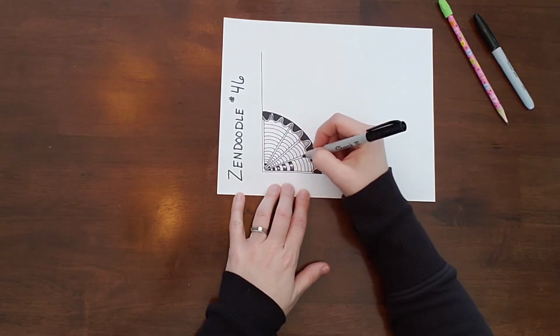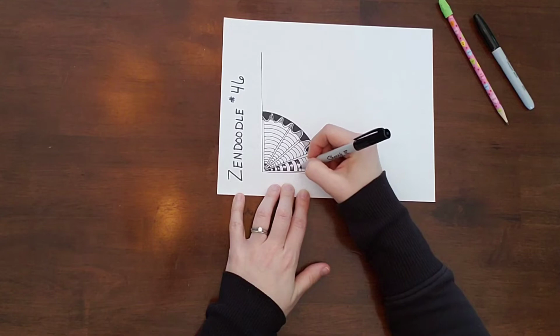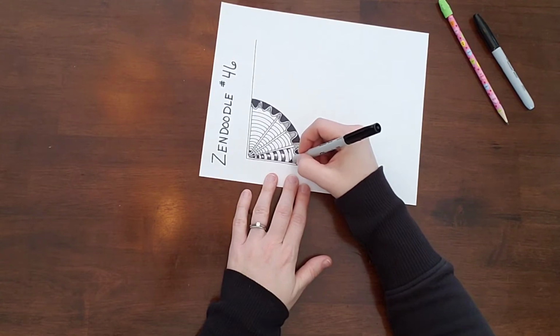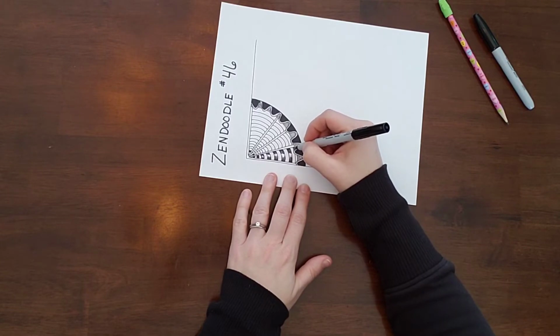But what you can kind of see now that I'm getting out into these larger sections, is that the outside edge is completely black, and as I get to the middle, it's going to create kind of like that glare, like there's a light above it, and it has that white glare line on there. So this is completely optional, but it makes it look really neat once they're all filled in. So again, the outside edges are completely solid, and as you come to the middle, I'm just doing a bunch of lines right next to each other to fill it in, and it's just kind of scribbled in, so it's not completely solid or anything like that.